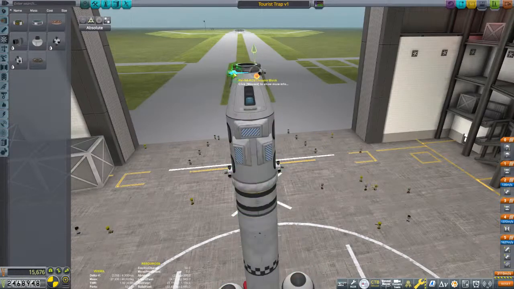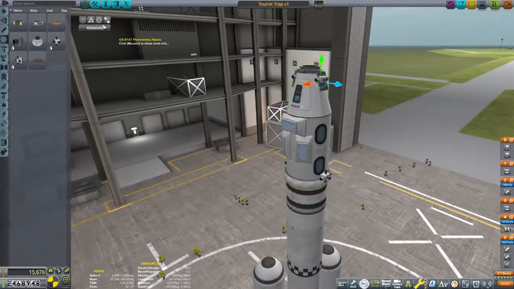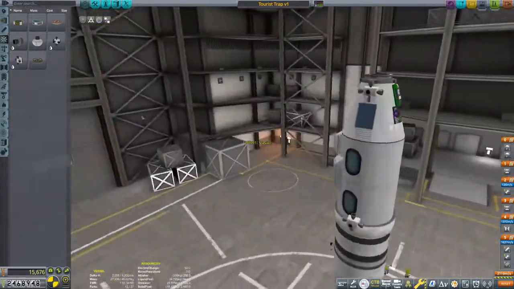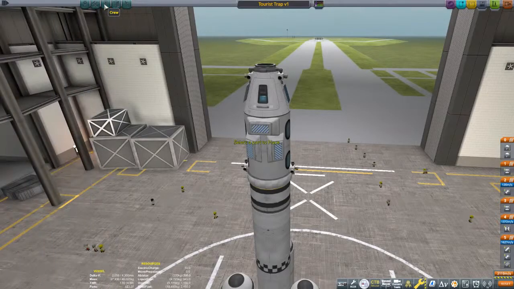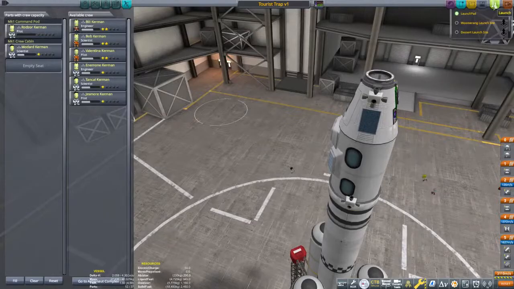Is that going to impact my ability to dock? I think it might. Let's move these down instead. Photovoltaics, local, slide it down. There we go. All right, cool. Looking good. I think it looks good. All right, tourist trap 1. Do we have the right crew in here? I don't need your action groups. Go.